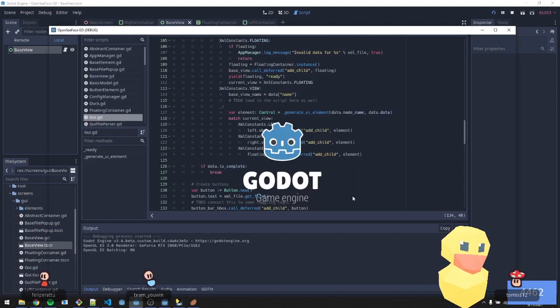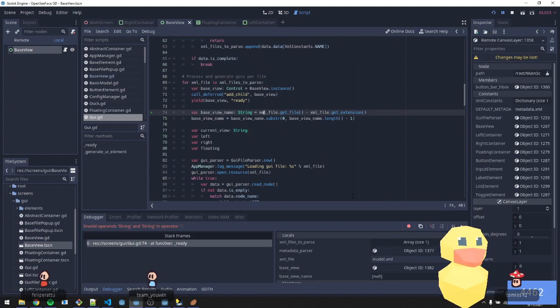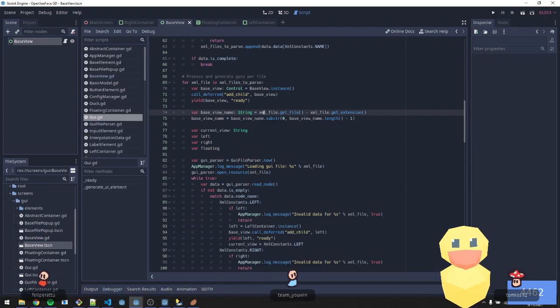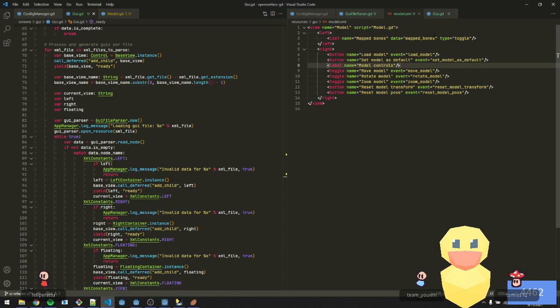Let's see. I feel like I'm losing my mind here. I am losing my mind here. Oh, that's not how you can do that. That's not how you do that. So XML files have to be, of course, in XML format. So what if I just cheat?